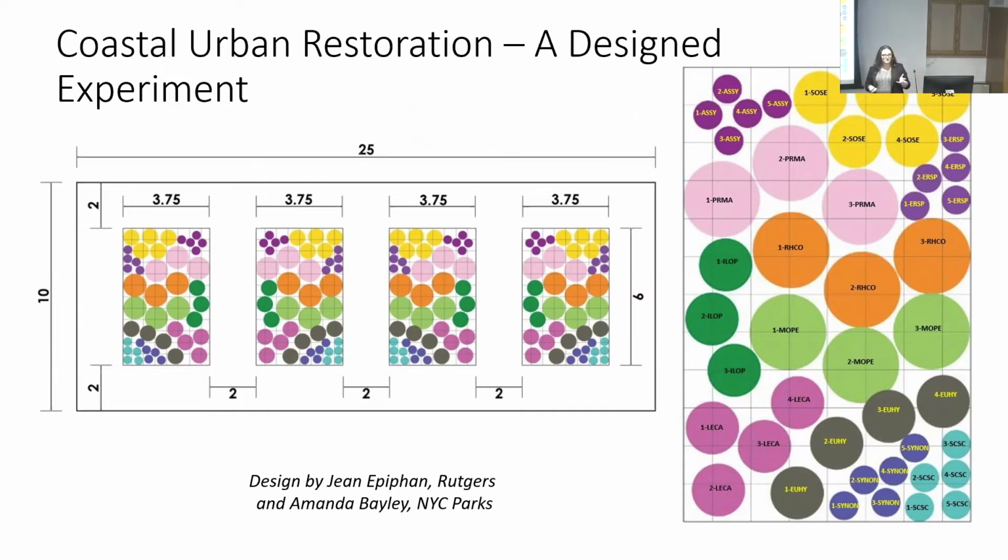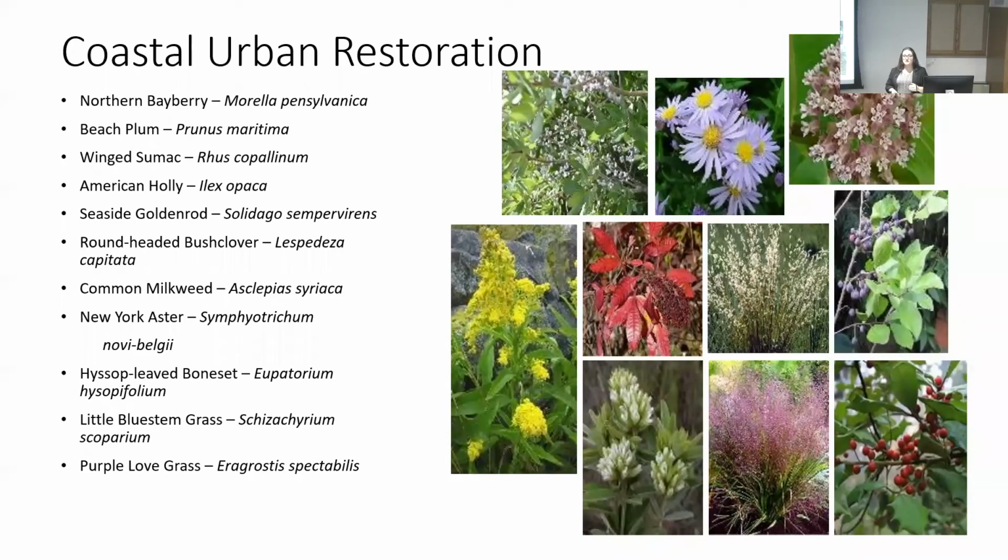Because we were on the coast, we chose species that are found in coastal habitats, really picking out a coastal grassland, shrubland habitat. We chose species that are colorful, that provide fruit and flowers for insects and birds. So these are our species. You see we have some really pretty solidagos, our goldenrods, Ilex opaca, which is American holly, has these nice red berries, and milkweeds. Everybody is really into planting milkweeds right now for the monarchs. And we planted them.